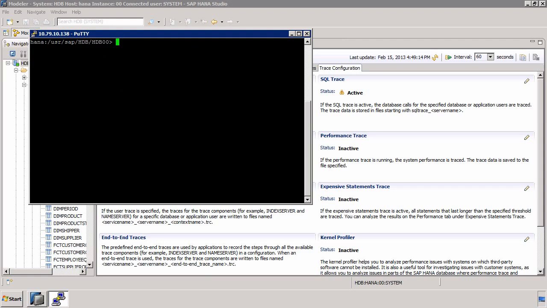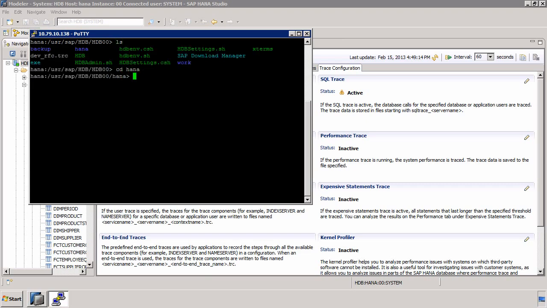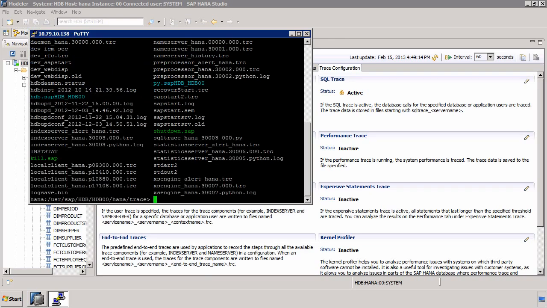By default, in this root folder for HANA, there should be a folder called HANA, where you can see there is one here. Within the HANA folder, there should be a folder called trace. And this is where, by default, your trace messages will be saved.